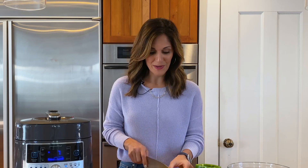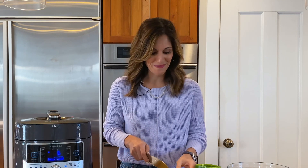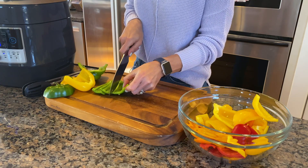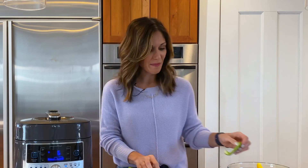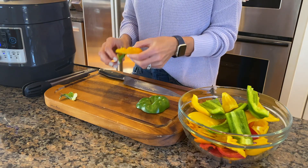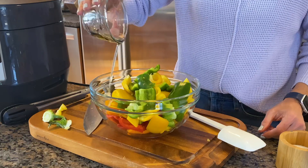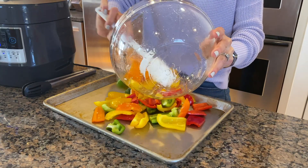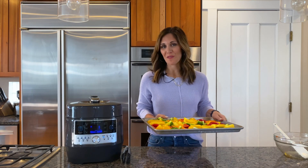My family loves bell peppers. I like to prepare them sometimes raw, sometimes roasted, sometimes grilled — I keep their interest by making them in different ways. Not only are they delicious and crisp and refreshing, but they have a lot of nutrition: vitamin C, vitamin A, and potassium. I like to use all of my pepper so nothing goes to waste. They taste so different when they're roasted. Now I'm going to throw these in the oven to roast and make some orzo for tonight's dinner.